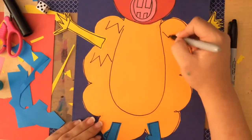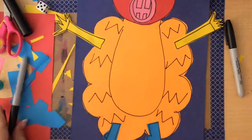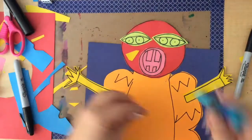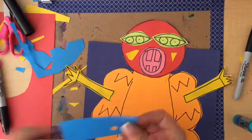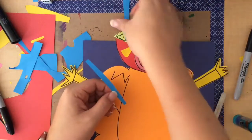And you can add zigzag lines, wavy lines, curvy lines, any kind of lines that you would like to add some extra texture. You may also use any of your scraps of paper to make some shapes that you can glue down on your monster collage to make it more interesting.